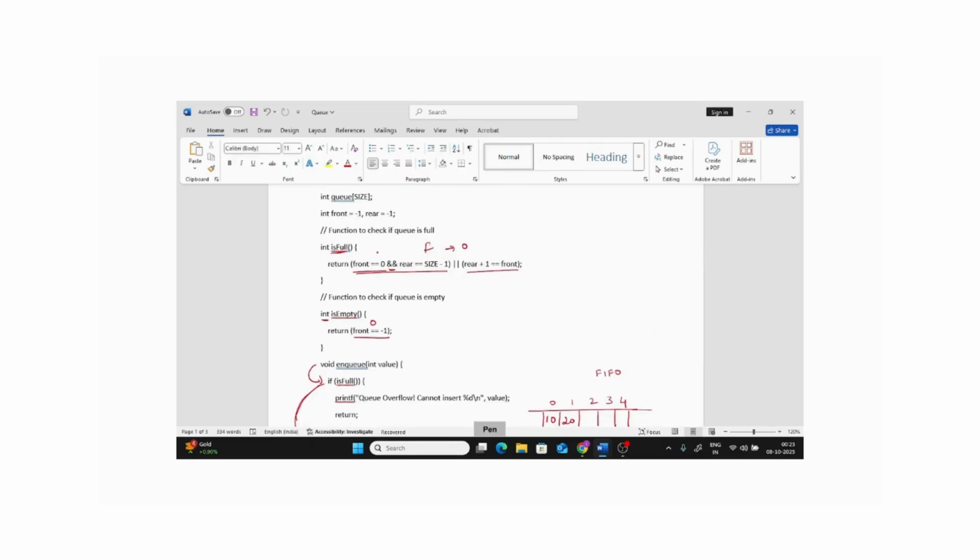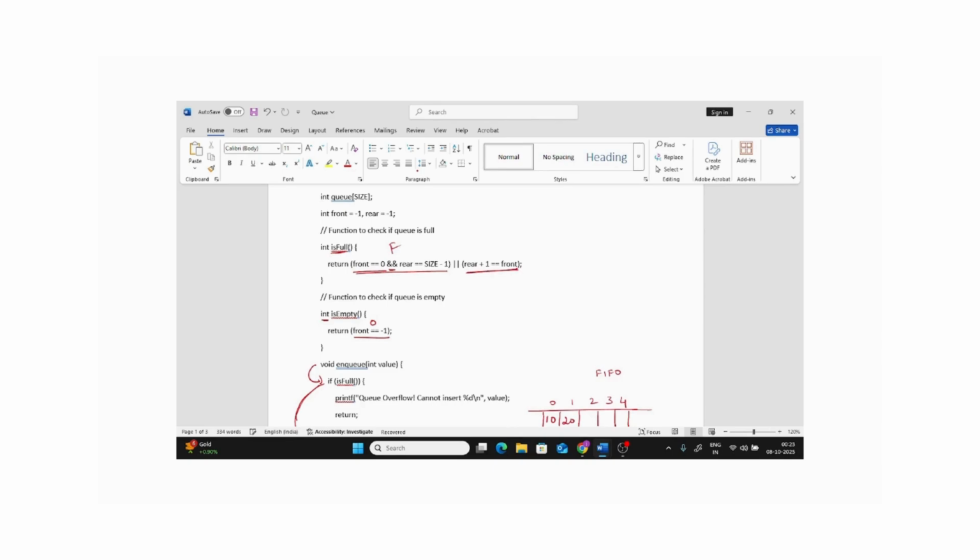Okay, here I have front equal to 0. Front is 0 is true, right? And let us check whether rear equal to size minus 1. Rear is now 1. Is 1 equal to 5 minus 1, that is 4? False. So here we have false, and true and false will give us false.